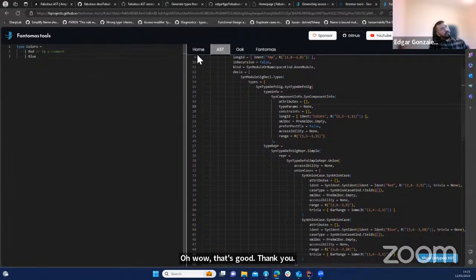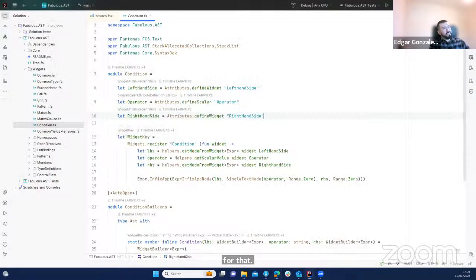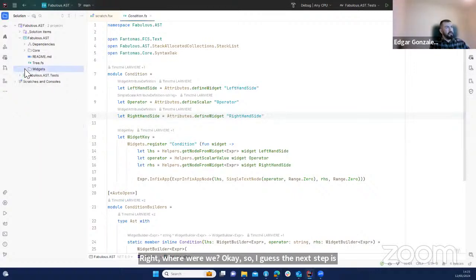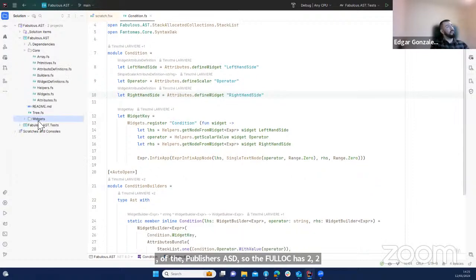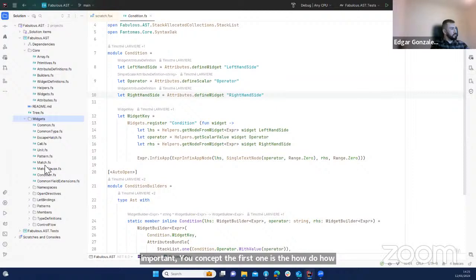Right. Well, okay. So, I guess the next step is to explain a little bit the internals of the Fabulous AST. So the Fabulous AST has two important concepts. The first one is, let's start from a unit test, so we can actually understand this.